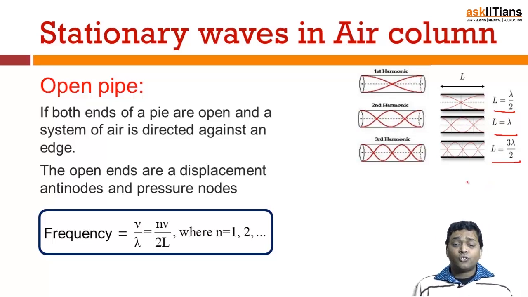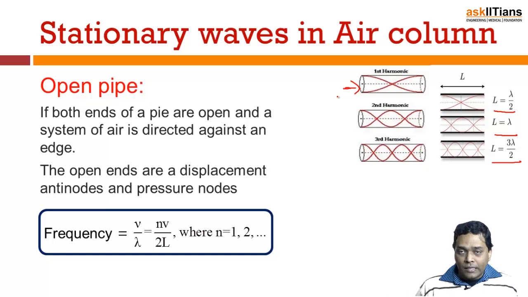So this is the case of an open organ pipe. This is the first case when n is equal to 1, so half of a wavelength is being covered. This is known as the first harmonic. Then you go on to the second harmonic when the complete wave is covered, which is also known as the first overtone, and so on. Then using this you get the cases of nodes and antinodes, which are also known as the pressure nodes.